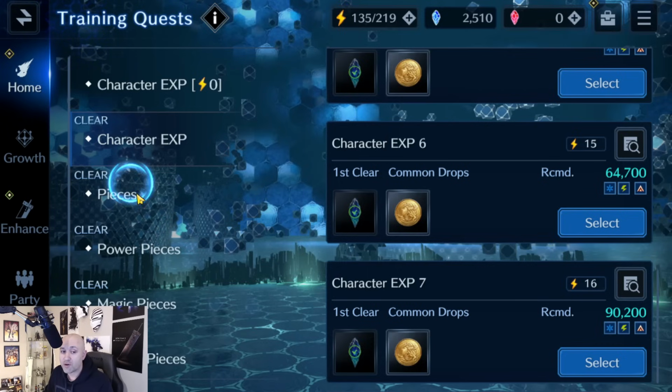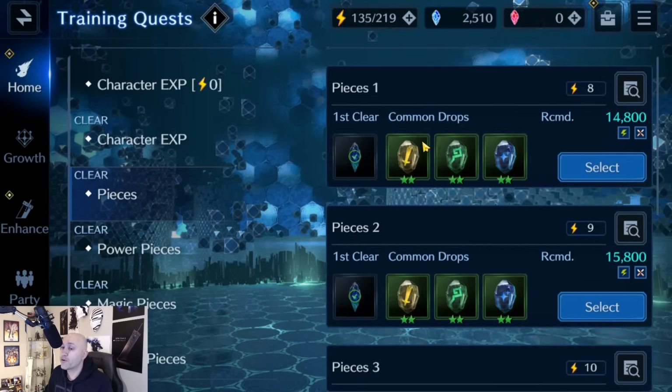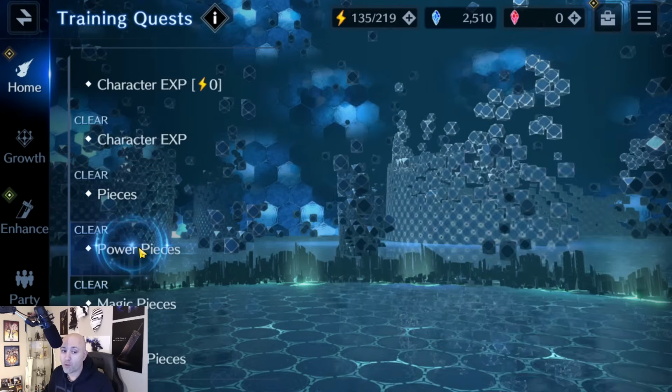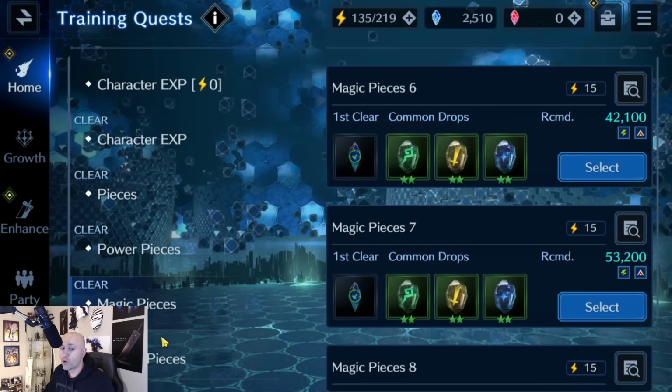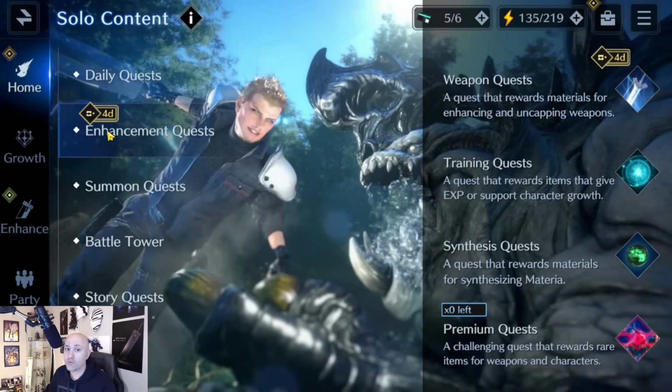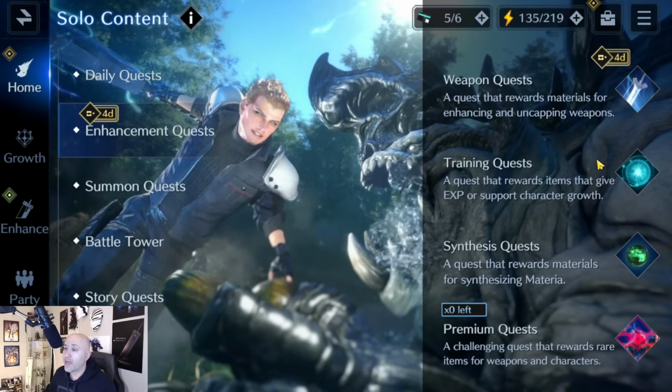Now, these pieces are also very important. This is going to be for your stat stream to level your character's stats up, and there's a whole tree that goes with it. We'll talk more about that when we get there, but this is where you farm a lot of these pieces, whether you want a general piece farming or a specific focus one, which gives you more of that piece that you're looking for, okay? So this is where you're going to do most of your farming for levels and stat stream.